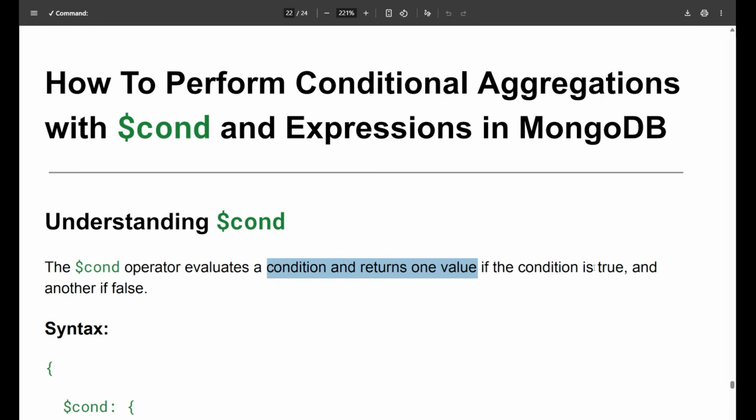If you have knowledge of any language, you must have learned about conditional statements. There we use the if and else statements, right? The same thing applies with MongoDB also. Inside the query, we can use these conditional aggregations. So how do we do that? That's what we are going to learn in this video. So stay tuned till the last. Let's go to the MongoDB shell and start writing our query.